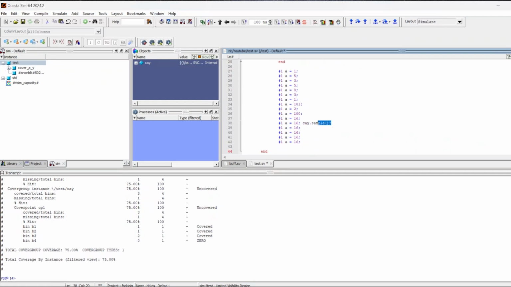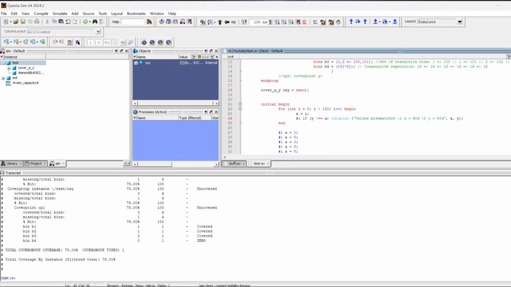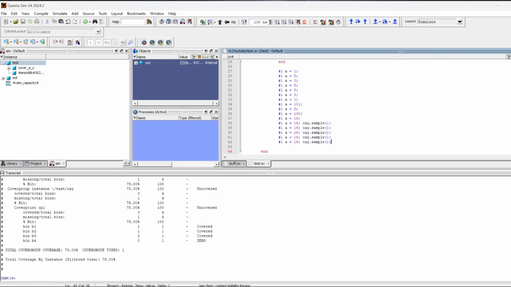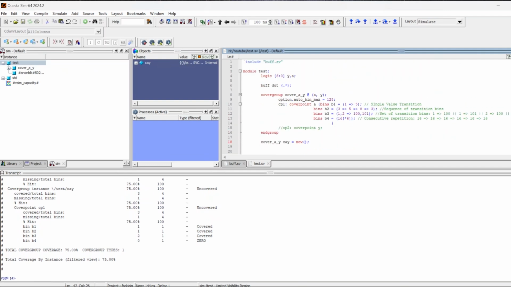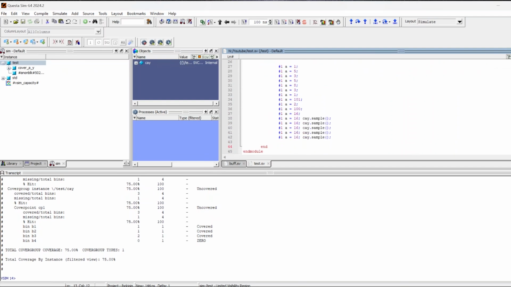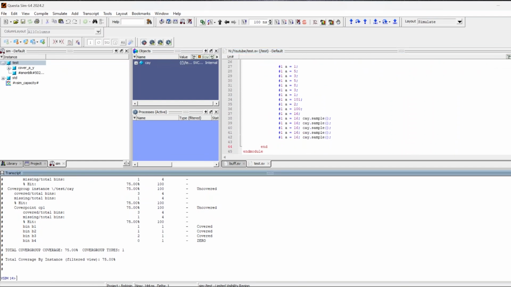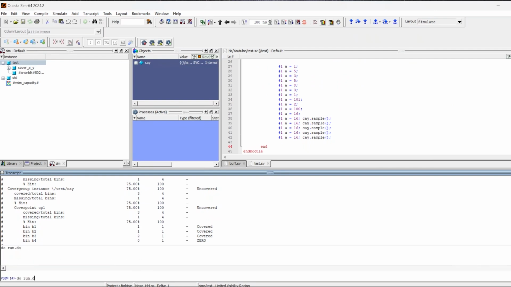I will also do that for the remaining 4 stimulus. Now it should sample the transition of 16 to 16 and so on, and this time this bin should get a hit. Let's find out. I will simulate the code.